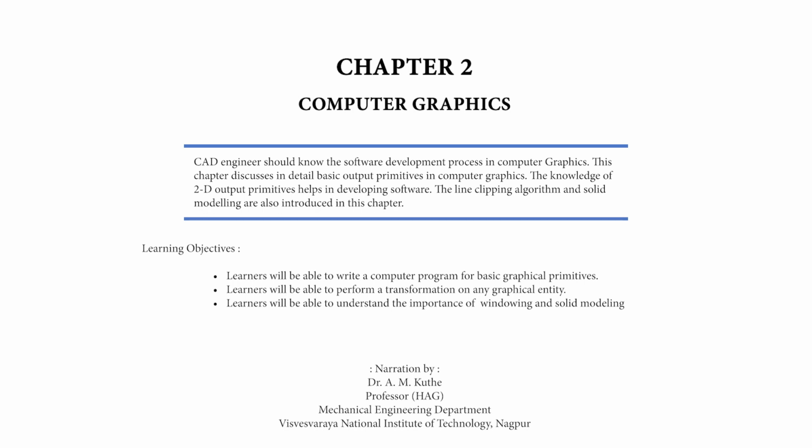If pi is less than 0, then select the pixel at position yi, as yi is nearer to y than yi minus 1. If pi is greater than or equal to 0, then select the pixel at position y minus 1, as y minus 1 is nearer to y than yi. The procedure is continued until we reach the 1/8 part of the circle.